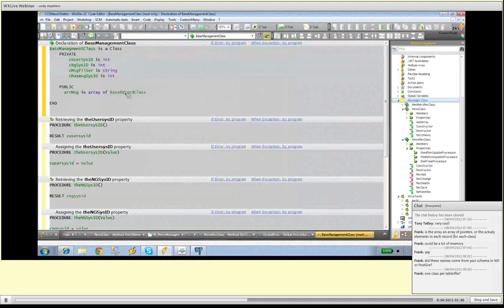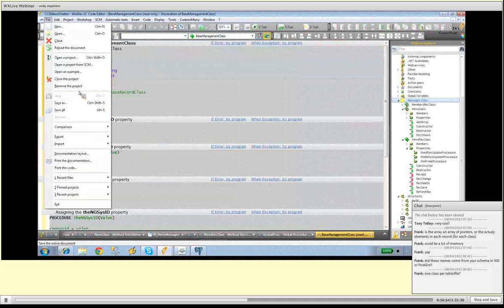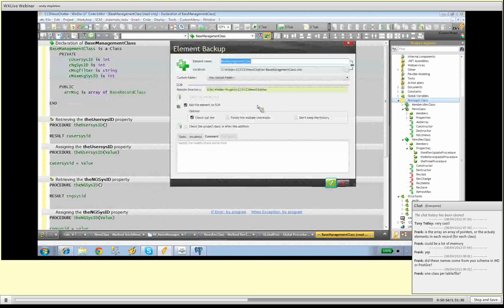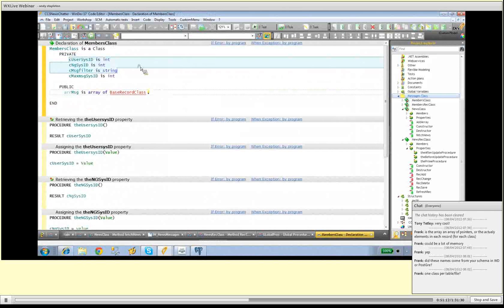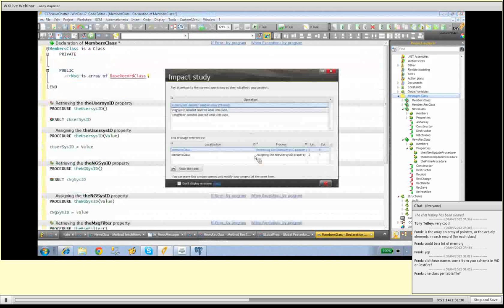So when you do the file save as here, does that save right down there, that location? Yeah. I'm going to put it right here in the custom folder, which is messages classes. Okay. And this one here is called members class. Okay. Now let's go ahead and get rid of this stuff because I don't know that we're going to need it yet.